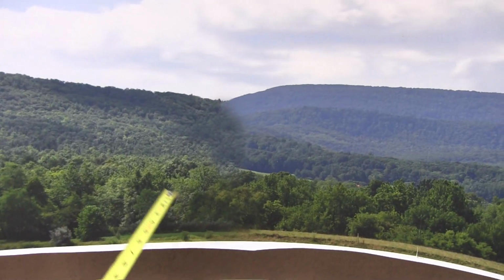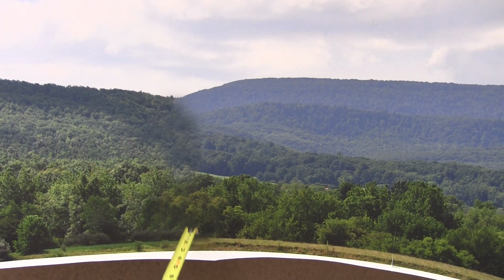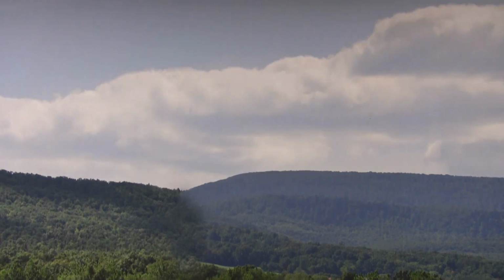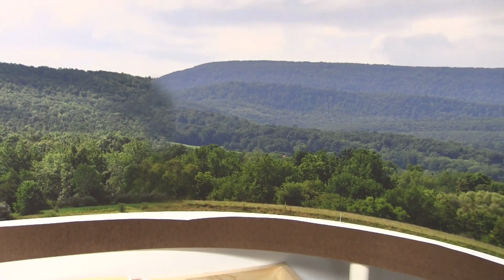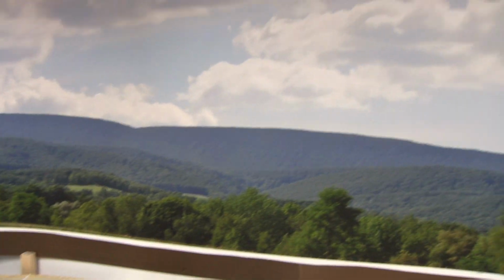Here's another blend, again from one of the mountain scenes to another. This is where he kind of softens it and does the blend across the section, so I think that turned out pretty nice. You can see them, but once you get the scenery in front of it, I think it'll work out fine.